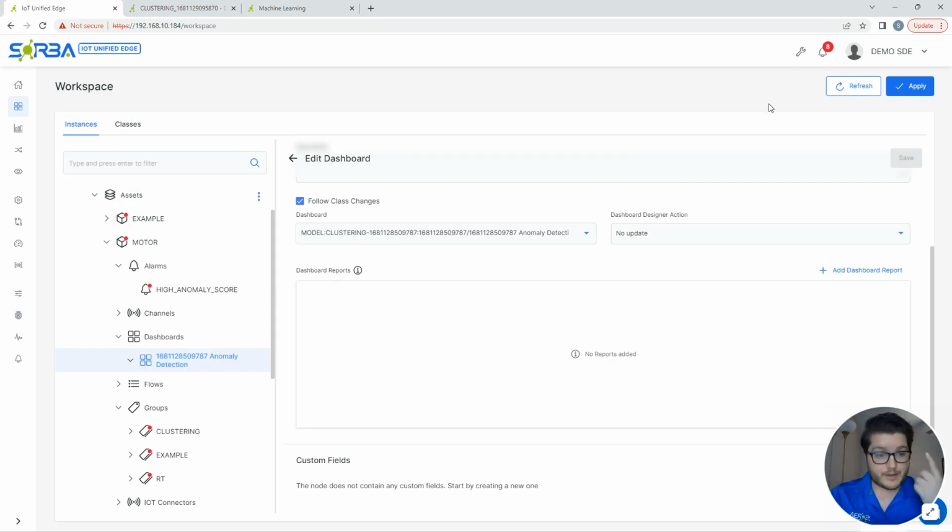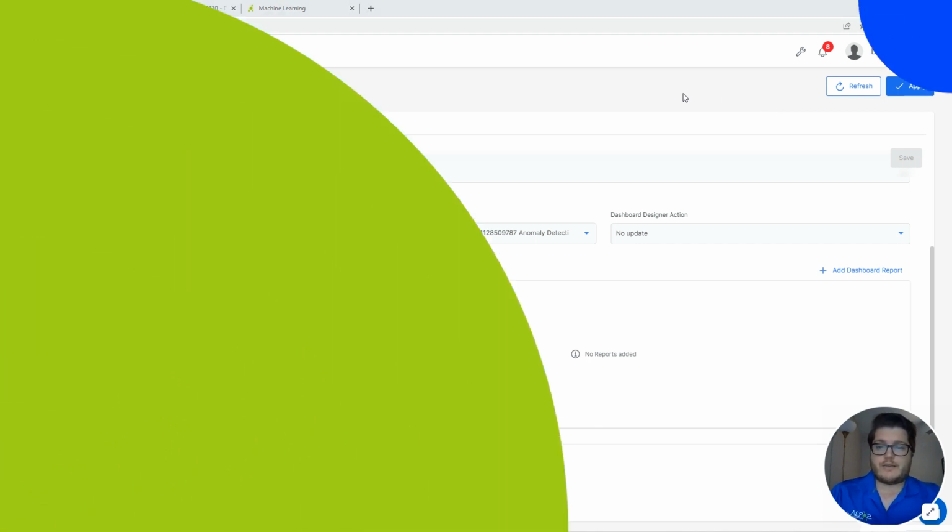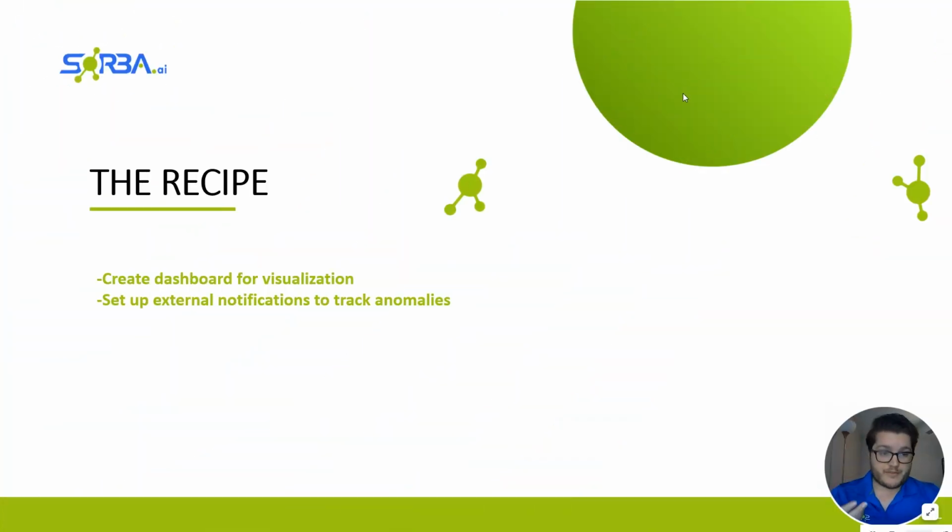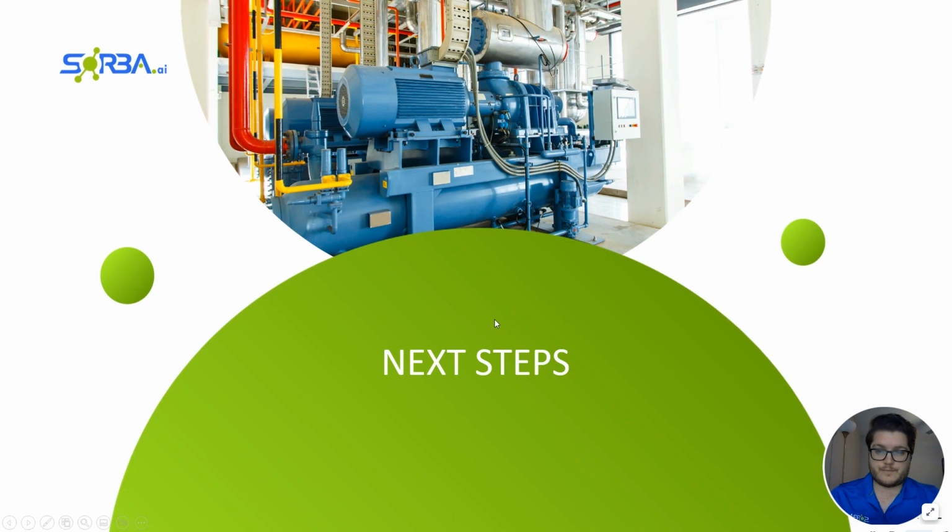Again, you can set up dashboard reporting. You can set up notification channels to send through email, text, Slack, or Teams. And you can also use the script engine or the workflow to send out email notifications, or you could just simply write the tag back into your SCADA system so that an operator can view the information in a real-time format. So depending on what you want to do for your specific application, that is how you would set up external notifications in order to track your anomalies when they occur.